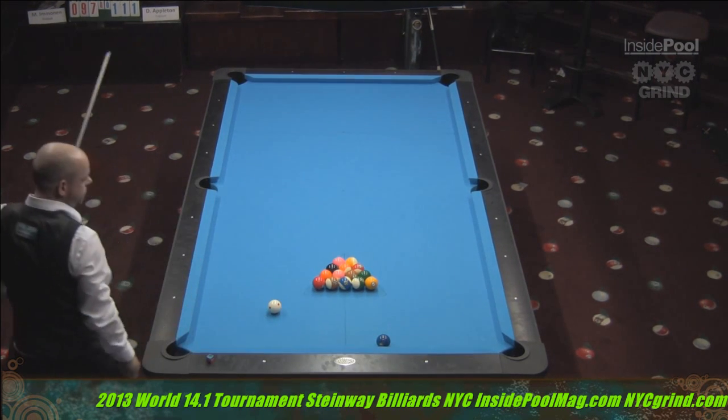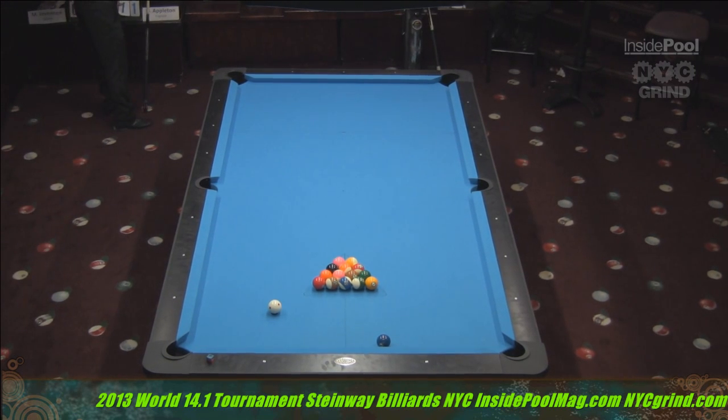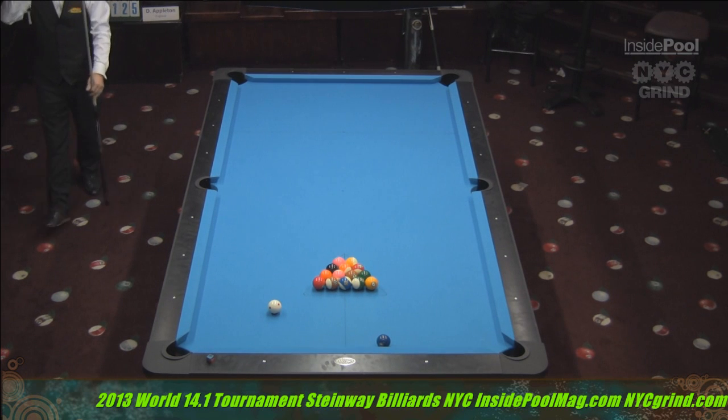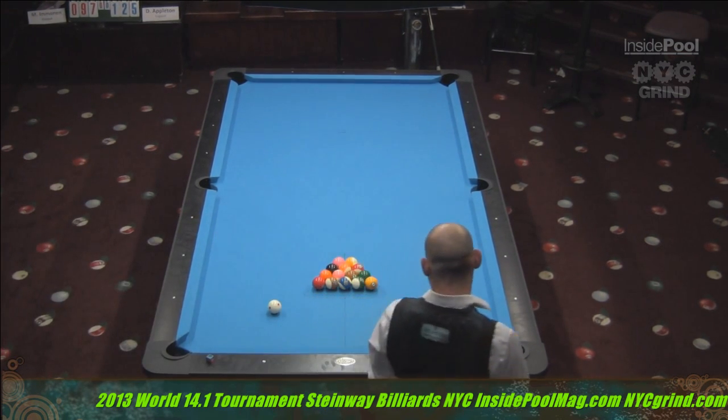Now, a good thing here is you don't want to hit this too hard because you can make the 2 catch the bottom rail and they can draw out. Right. Well, that's what I'm getting at. So you want to pick a side of the rack, corner of the rack to hit, run into it, and just hope for something, basically. I think you want to draw this back just a touch and try and hit that 15.